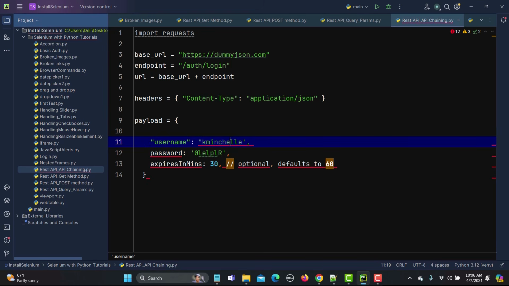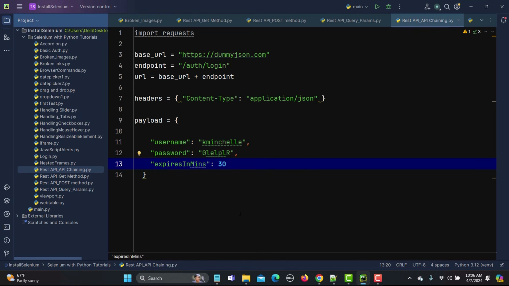So all values will be in double quotes except the expiration in minutes, because this is an integer value, and if we provide quotes against this one, it will consider this value as a string value, but this key needs to be in double quotes, right?